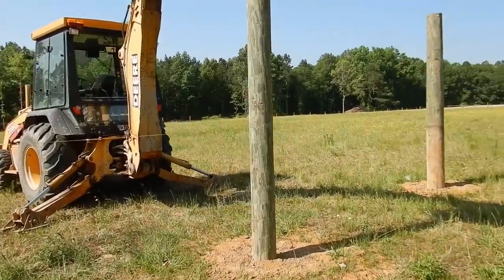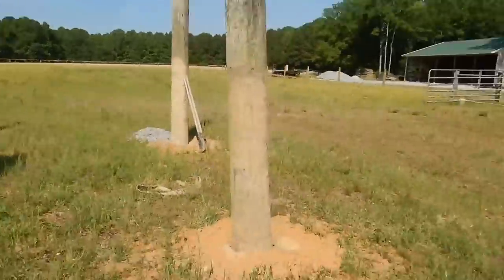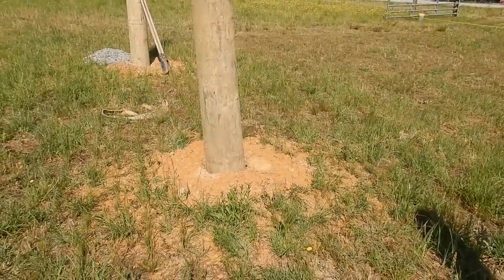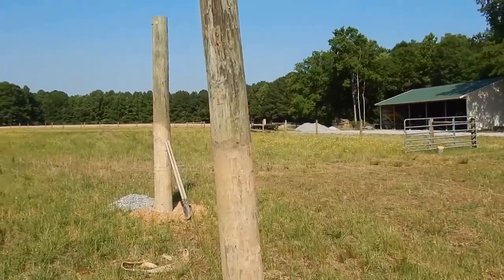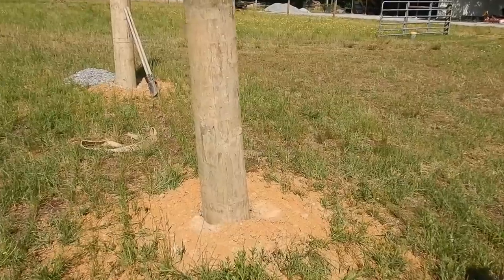There we go. One set pole. That easy. All right, I'm gonna pull this one out and dig that hole out a little bit more and set it back in. It's a big pole. That's almost like a saw log.